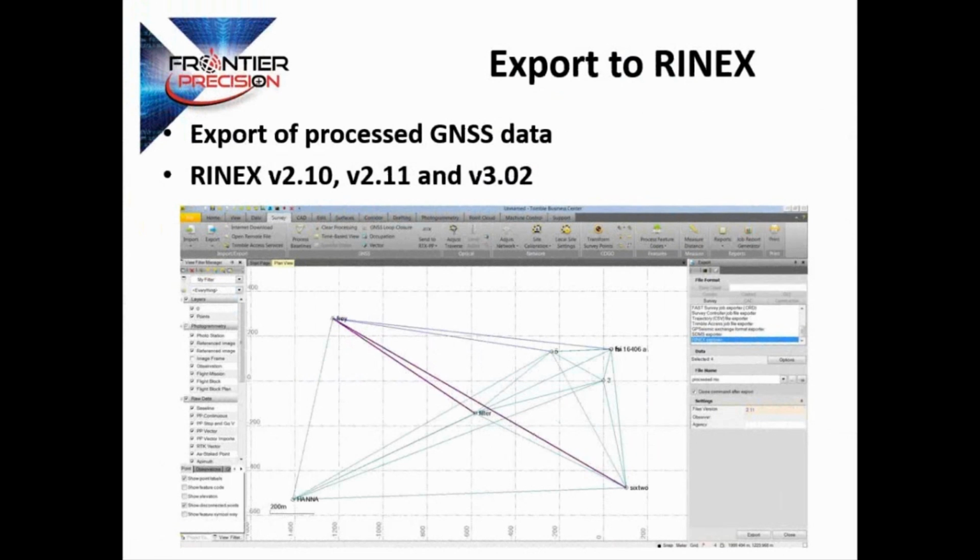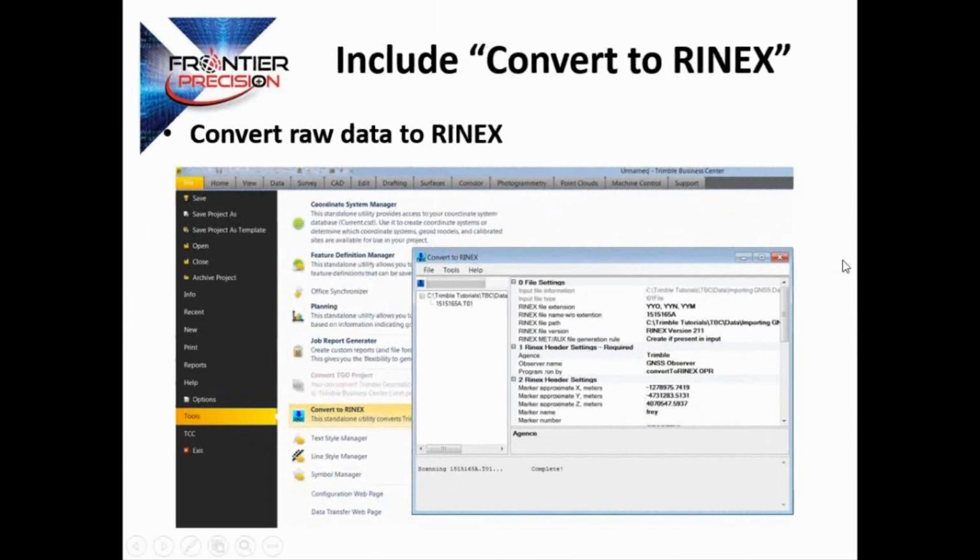So we also now have the capability to export our raw data to RINEX. We can export those to the 3 versions, 2.1, 2.11, and 3.02. This is a nice addition to 3.4.